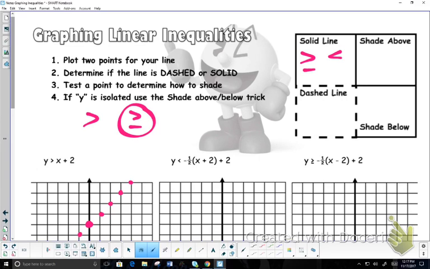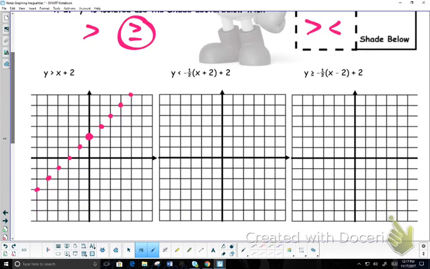Solid lines will use that type of inequality. But dashed lines are going to be the greater than or the less than. They won't be equal to, which means every single point on the dashed line is not a solution. Okay? So, based on that idea, would this be solid or dashed? Dash. So I'm going to go ahead and do that. Put my arrows. Make sure you draw your line all the way across the grid because we're going to have to shade.